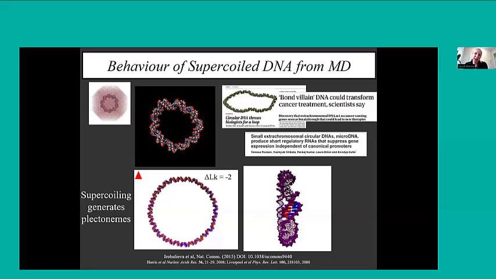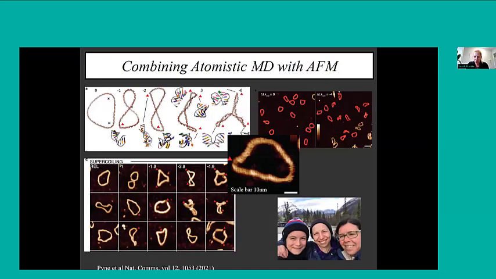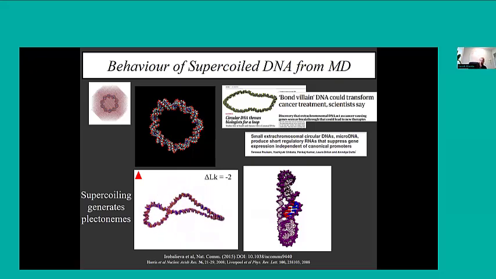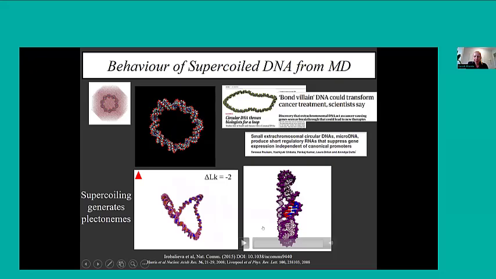The point is that circular DNA that's not linear can actually be supercoiled, so it can be twisted or untwisted. What I'm going to show you at the bottom here is a simulation of a piece of DNA that's been untwisted before we join the ends together. So some of these circles that get cut out of your genome might be like this, supercoiled. The interesting thing about this one that I'm playing here, a simulation of a negatively supercoiled DNA, is that you're going to see, yep, there it goes.